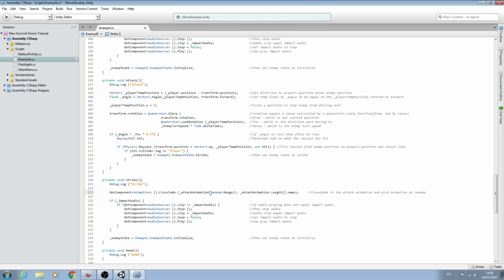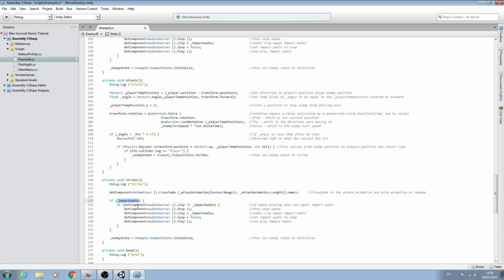So we're playing a random attack animation based on how many attack animations we have assigned. Now, we assigned our attack animations in an earlier video, and this will work. I'm sure you will all have different amounts of animations, so whether you have 1 or maybe 6 or 7 attack animations, this line of code will still work perfectly.